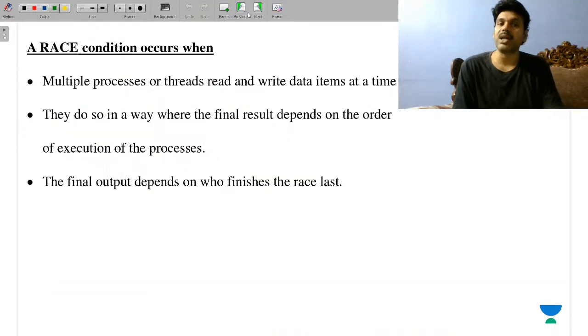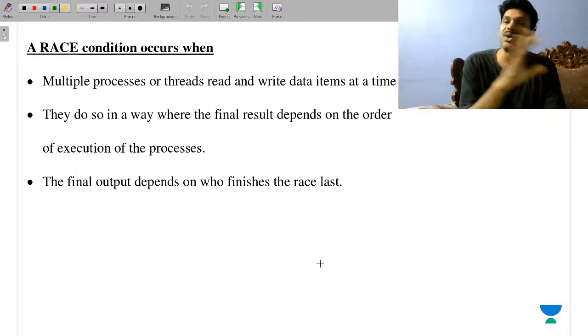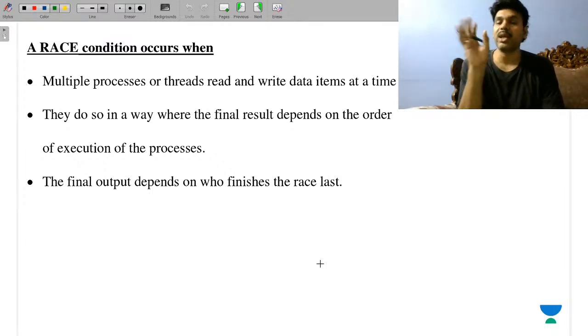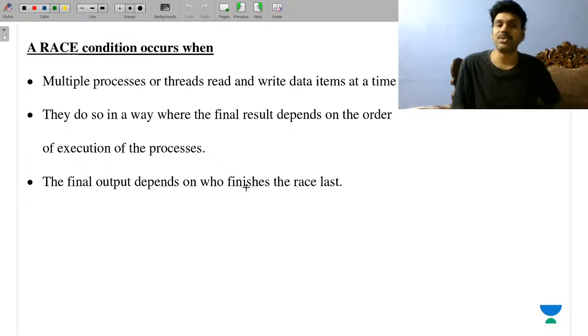Naturally, we see these kinds of race conditions in real time also. So when is the race condition going to happen? Race condition is going to happen in a few cases. One is that the resource must be shared. This is very, very important. If the resource is not shared, then there is no concept of concurrent execution. Again, I am telling you, friends, please observe this difference.